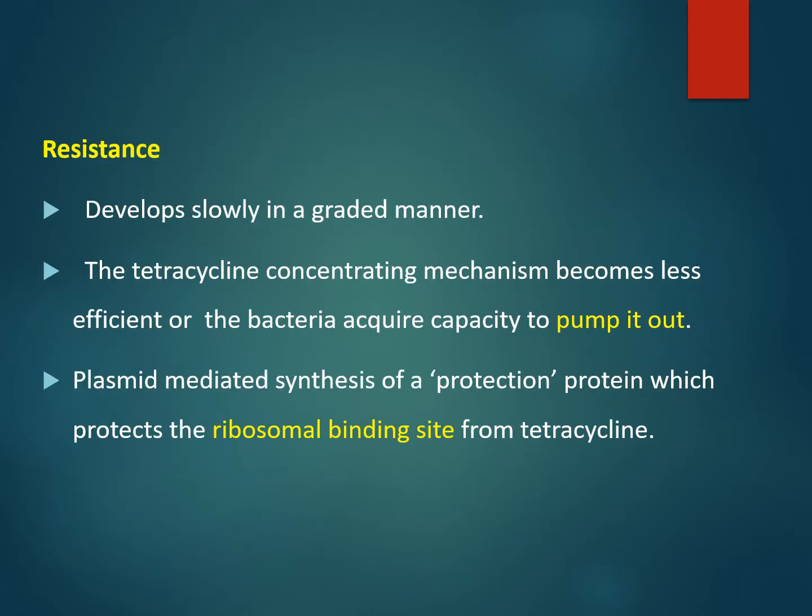Of course, coming to resistance, it is going to develop in a graded manner. Here, what happens is, when you are not interested in coming to a class, for example, you imagine you are going to pump out the teacher, right? Just for imagination, not reality, it's not going to occur. So the tetracycline concentrating mechanism becomes less efficient. Our bacteria acquire the capacity to pump it out. That means if you enter the classroom, you are going to pump it out.